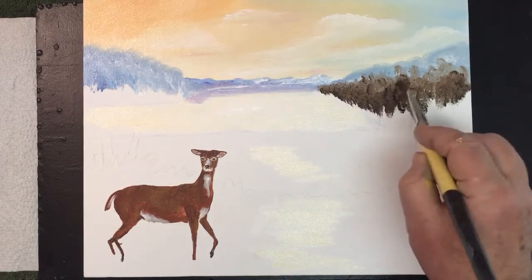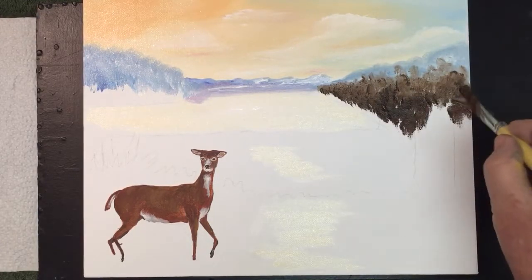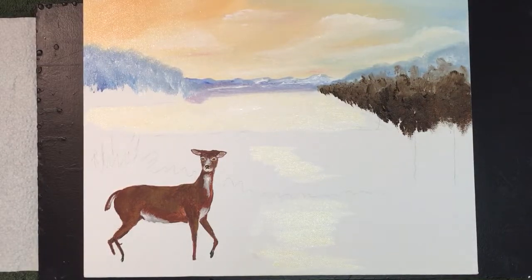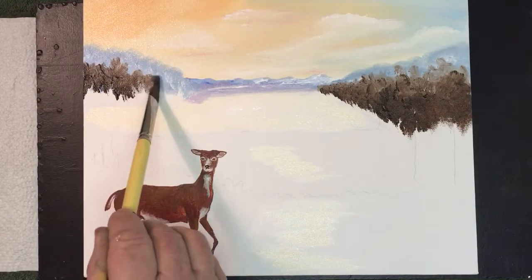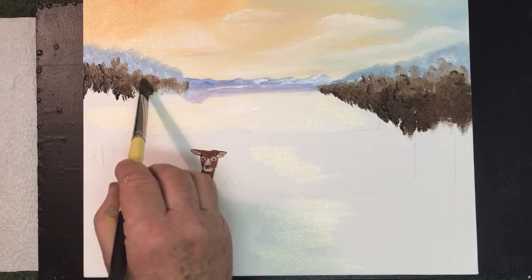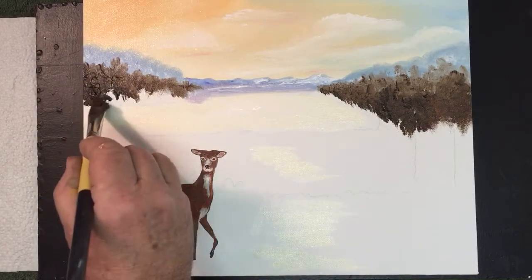The other thing to remember when I'm doing this, I'm building on an angle. I'll do the same thing on the other side. You notice it's getting a little lighter as I go towards the center. That's good. That's what we're looking for. Clean my brush. I'm picking up what I've already got on the canvas. I'm putting quite a lot of paint.